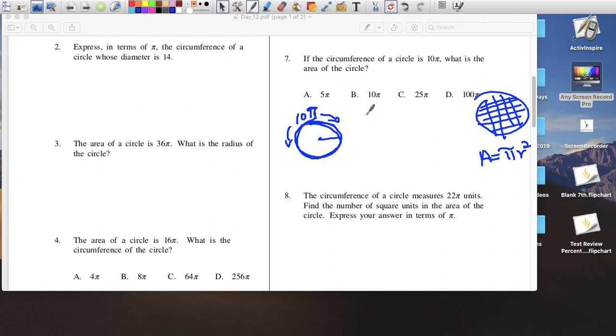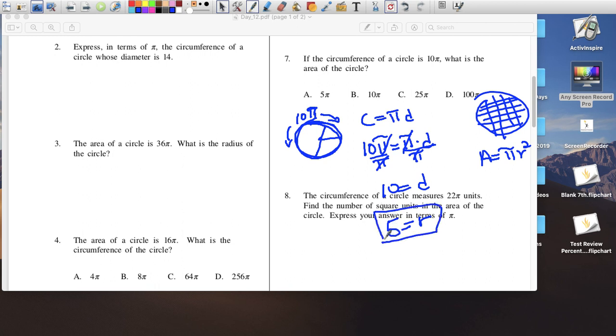Well, let's do it. So circumference, C equals pi d. I know that circumference is 10 pi because that's what they said. So under C, I'm going to write 10 pi, and then pi d. Let's solve for diameter. So let's divide this by pi. Divide this by pi. Cross out. And I know the diameter of this circle is 10. So if the whole thing is 10, half of it, the radius should be 5.